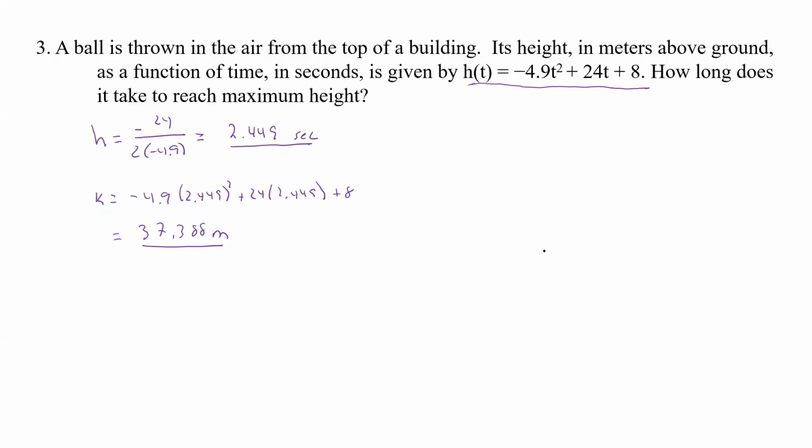And so if you think about it, you're going to throw a ball up, it's going to go up, and it's going to come down. Now, if you're holding it in your hand, it's probably going to start at a higher value than at the 0. And so it's going to go up to this point here. That's your vertex, which is the 2.449, comma 37.388. And so that's going to be your time. That's going to be your height. And then eventually it's going to come down over here and hit the ground. And that's going to be at height at time, or height at 0. And you'll have to find your own time.